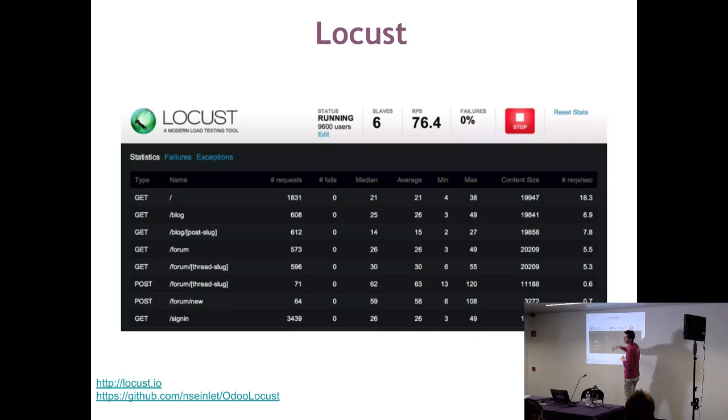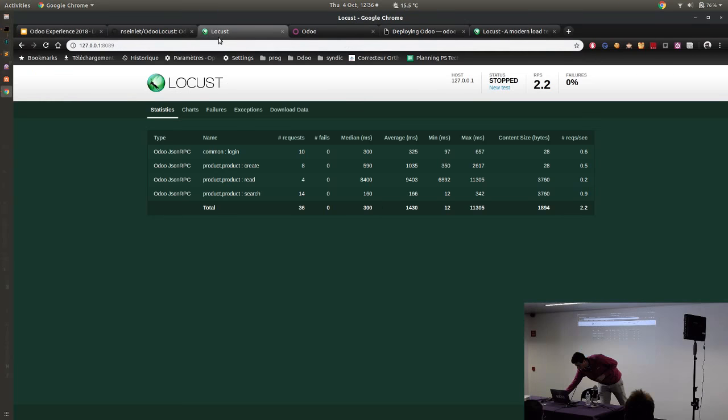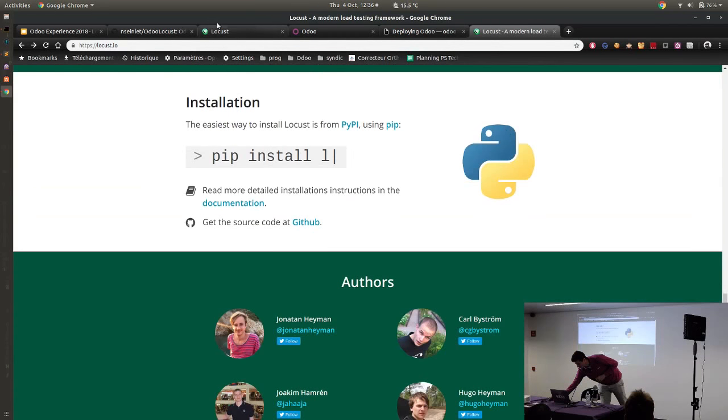For example, you can ask Locust to use 10, 100, or you can choose the number of users you want to simulate. You can go to the Locust website, it's this one, and to download it is really easy.